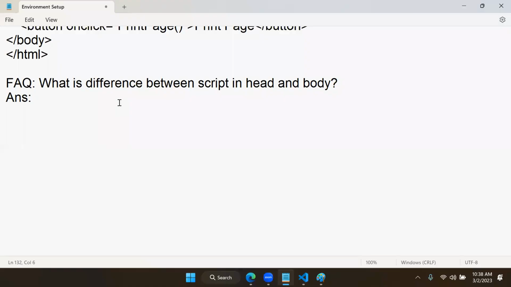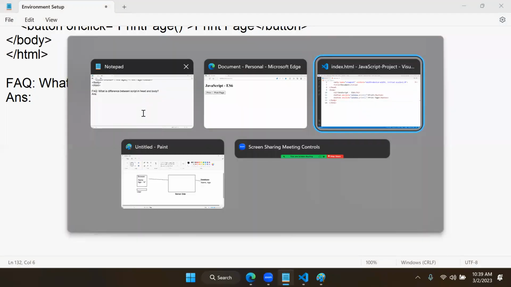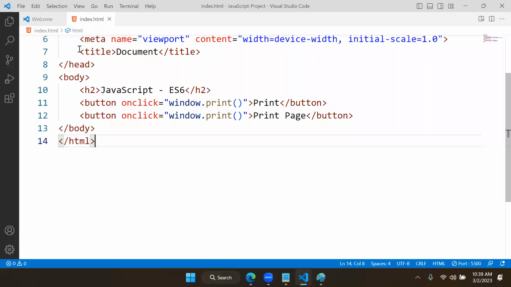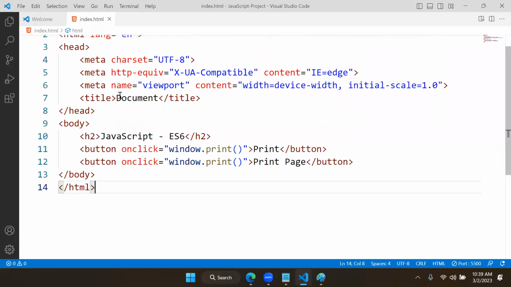Can you tell what is the purpose of the head section in HTML? Don't say title, link and all these things. The question is why to write any content in the head section of a page. Why do you write title in head? So for example, see here, I am writing this title. What is the title here? The title here is some index.